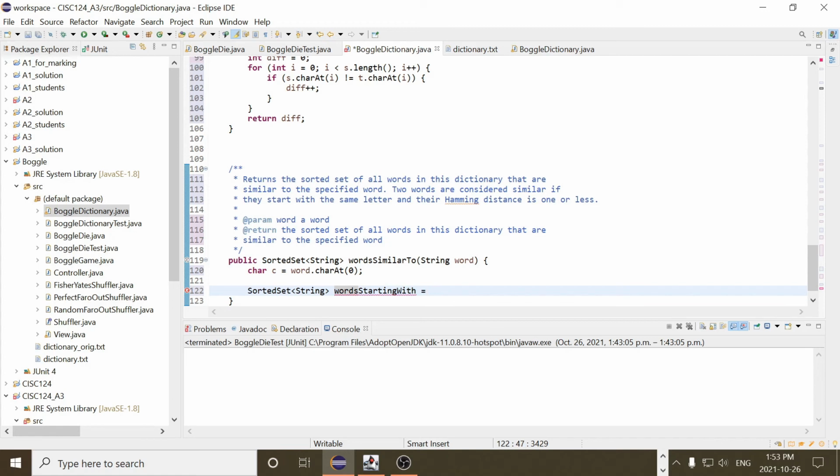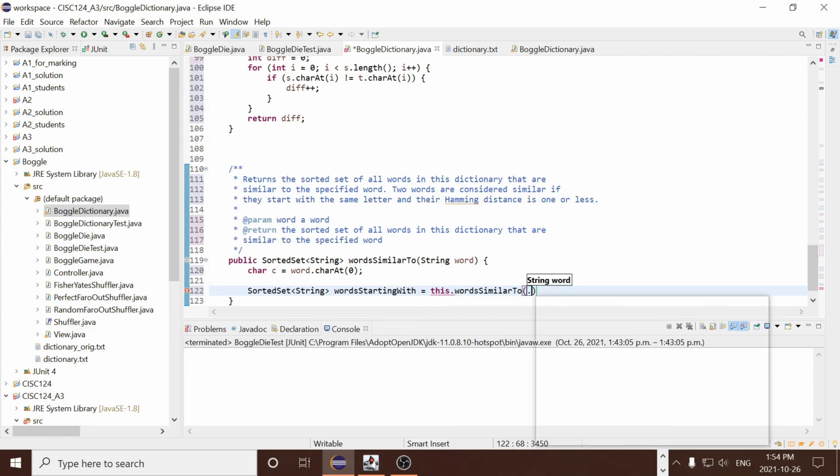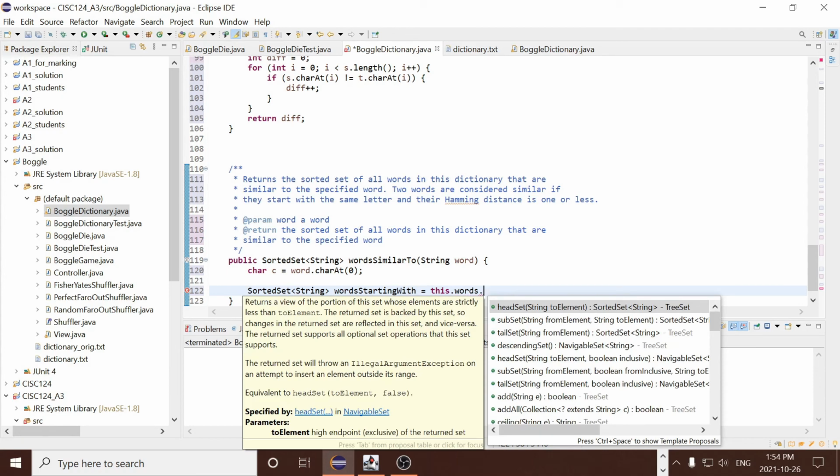So I want the set of words that start with the letter c, right? And the way I want to do this is I want to call the SortedSet method subSet. Where is it? subSet. This one.